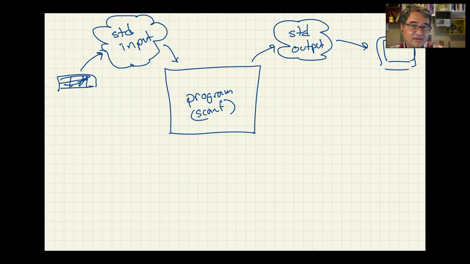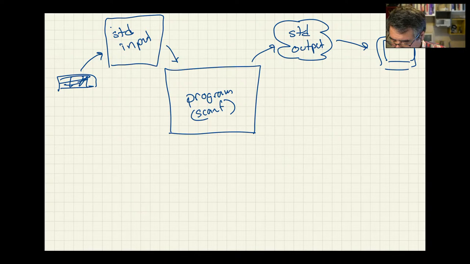But you've learned in a command line class, if you have experience with the Linux command line, you know that you can redirect these things from other places. Like standard input could come from a file, or it could come from the network. And standard output could go to a file, or it could go to the network, or go to a printer, or any other device that is attached to the computer that is an output device. So you can kind of picture standard input not as a cloud like I've drawn here, but more like a barrel full of water.